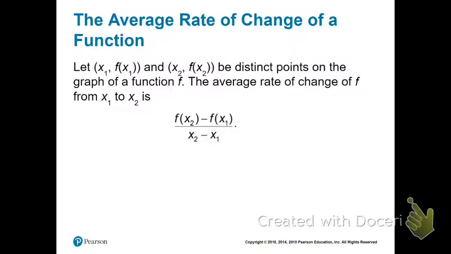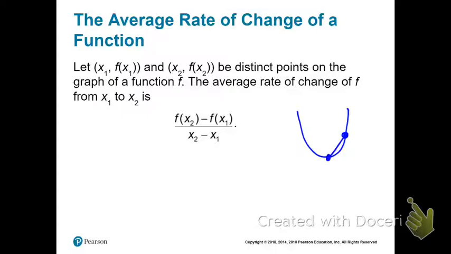All right, and then the average rate of change. Remember I just told you rate of change is a slope. So for the average rate of change, I'm still just finding a slope. The reason they call it the average rate of change is that typically I'm finding the slope from 2 different x values on a graph that is actually not linear. So like I might have this quadratic here, and I might want to know what is the slope of the line that connects these 2 points, okay?